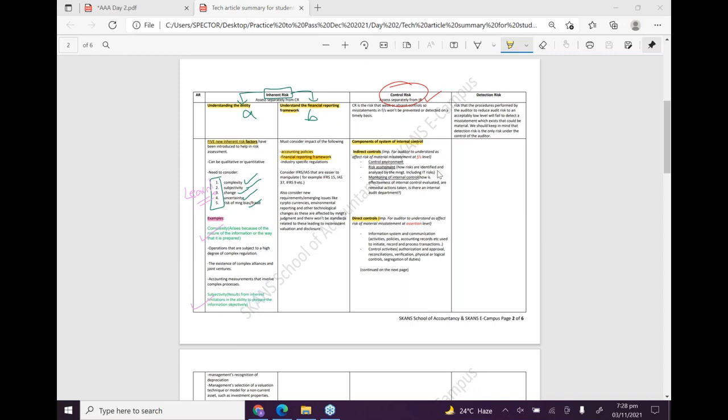So when someone was asking, how do you prioritize risk? You're basically making sure in your answer, only give me significant risks which are material. Don't talk to me about amounts which are not material by amount or nature. Marks, it might come in as a theoretical question or a discursive question. So she might ask you to explain how inherent risk is evaluated as per the revised ISA 315.